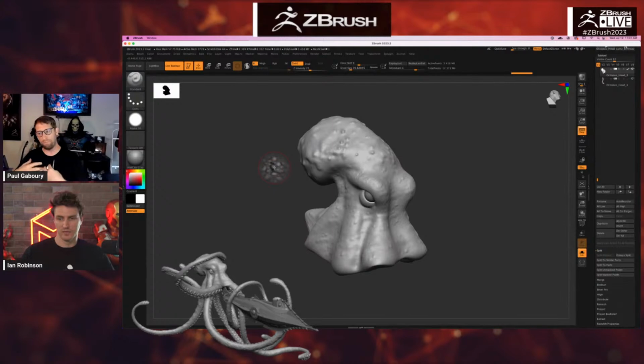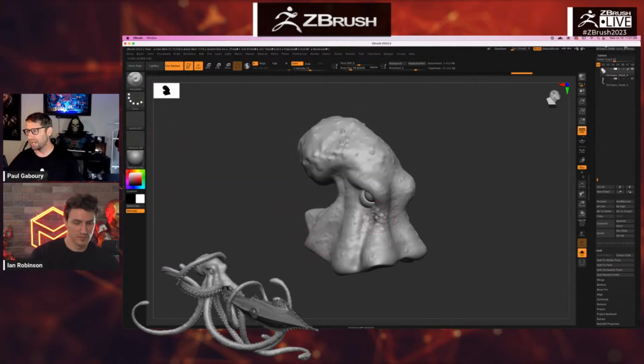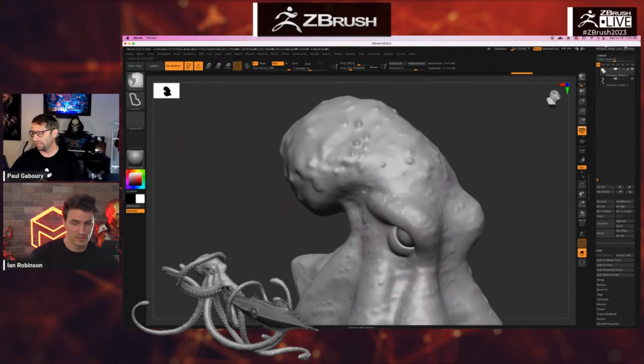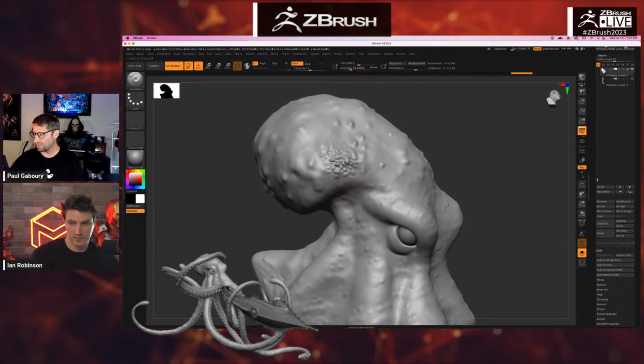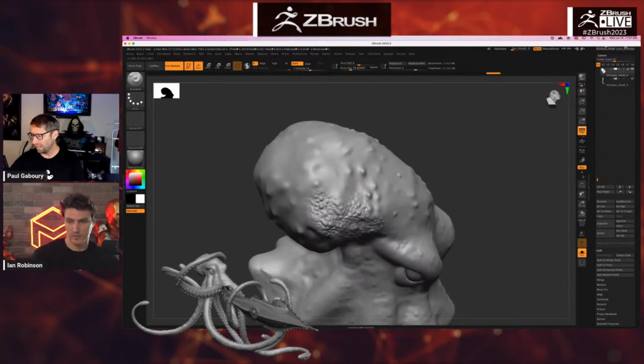So this is why I am a big fan of using something like Spotlight, because now obviously what I want to do, we'll turn off the alpha on the brush because I just want to use only the model in here, right? And then I want to start sculpting some details through here. You can just start moving along and making some simple brush strokes. The benefit here is because it's attached to the brush, I can just keep moving.